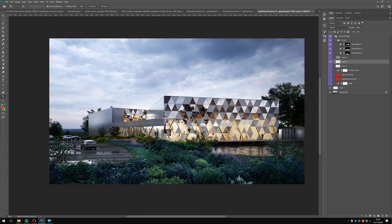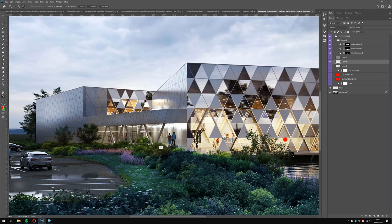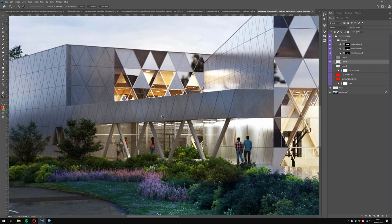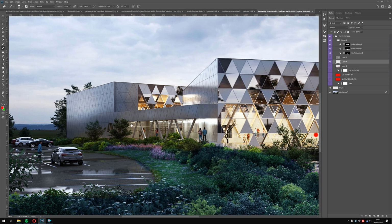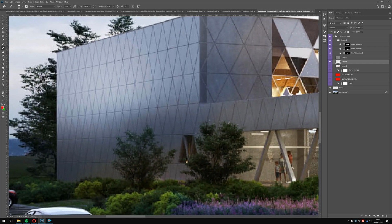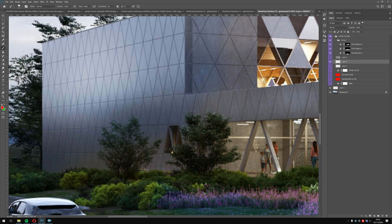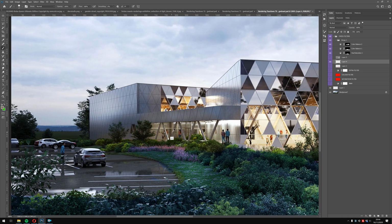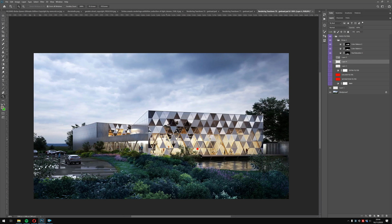A lot of small details that I think are really bringing it to a nice level. And the materials I think are nice. Maybe there are some mistakes at some point, small details, but maybe it's actually supposed to be like that. One thing I can see here is that there are nice details. One thing that could be done, when you have a metal, is to try to get different maps for each triangle, for example, so that you have your glossiness changing slightly, so that you can see really tiny differences between each element of the cladding system. And then this will be some sort of nice detail to be able to produce.